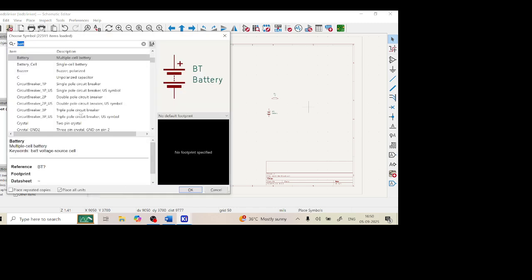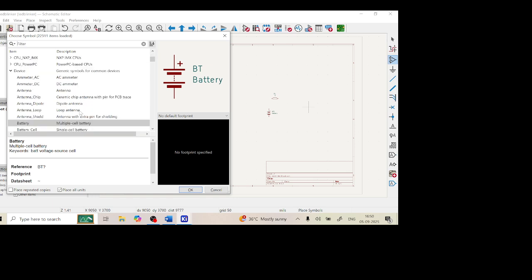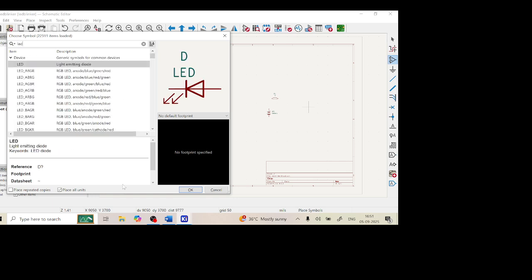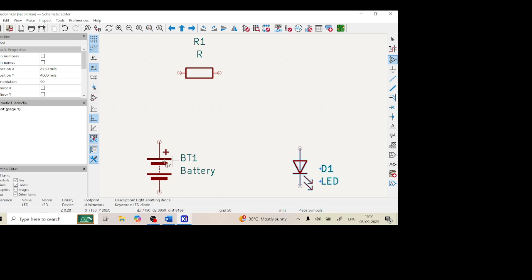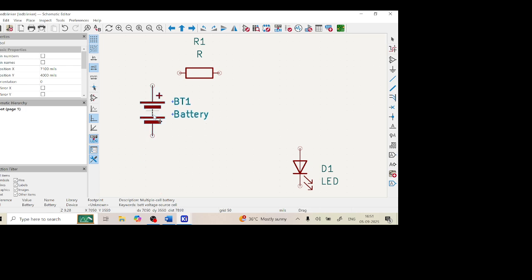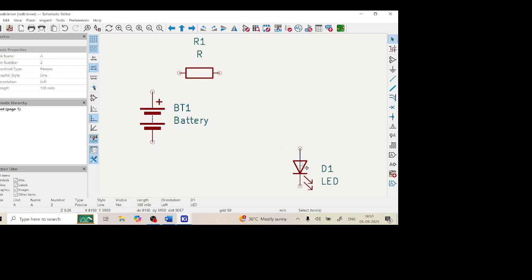The one more component we want is the LED. So select the LED, and before placing the LED you can rotate it by pressing R on the keyboard and place it here. Now you can zoom in on these objects by clicking on the Zoom to Objects icon, so you can see the objects very clearly. Now you can drag the components wherever you want by selecting the component, and you can drag this component.